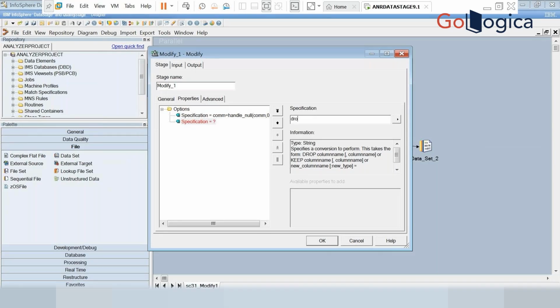Drop. Which column do we need to drop? Drop MGR. Within the source you have the MGR, right? This is one more syntax specification, like drop MGR. That's it. If you want to drop multiple columns, use a comma and add one more. Don't do it like this here, just make it one column now. MGR.